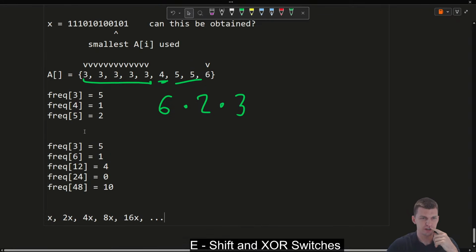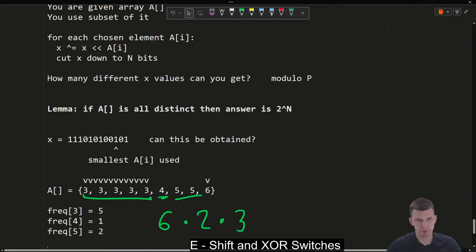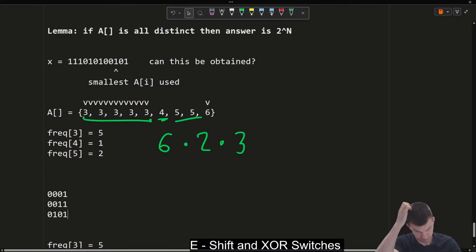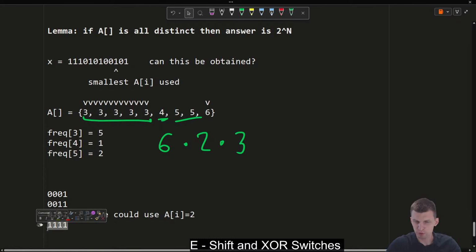Surprisingly, there isn't really interaction between x and 3x. And just briefly, that's because if you use a value, maybe if you use value 1 twice, I explained somewhere, or maybe I erased. If you use 1, you get that, and if you use it again, you get this. But if you use it a third time, you get this. Now, this is equivalent. We could use AI equals 2 instead. But this is not equivalent to using AI equal to 3.